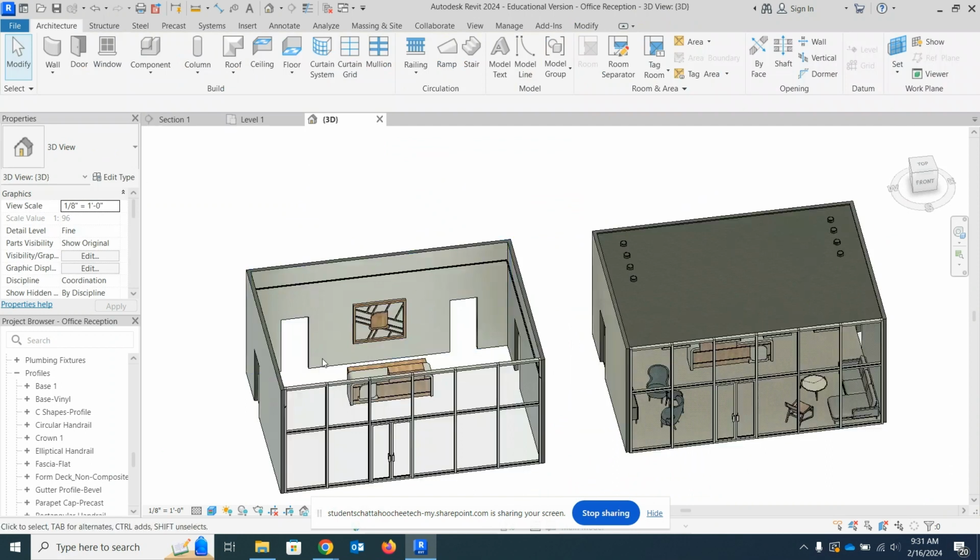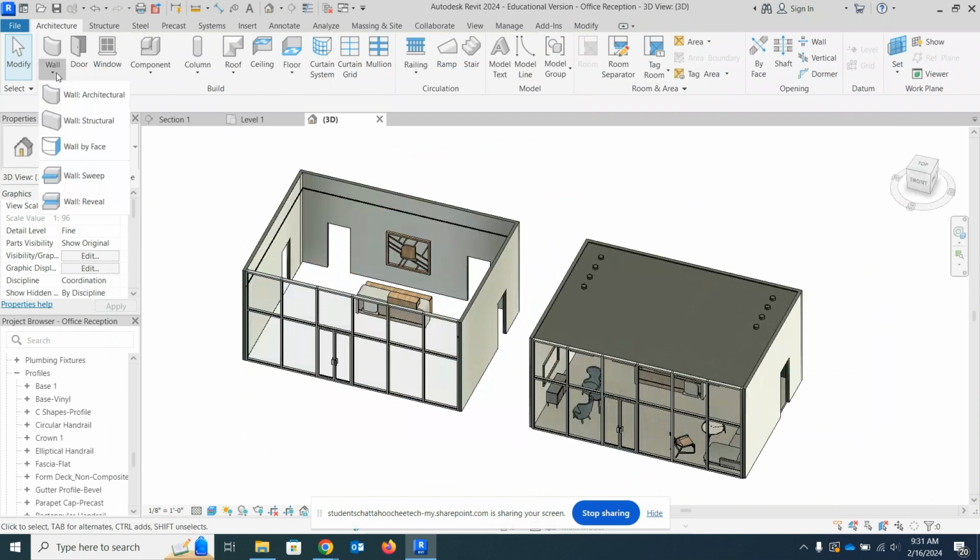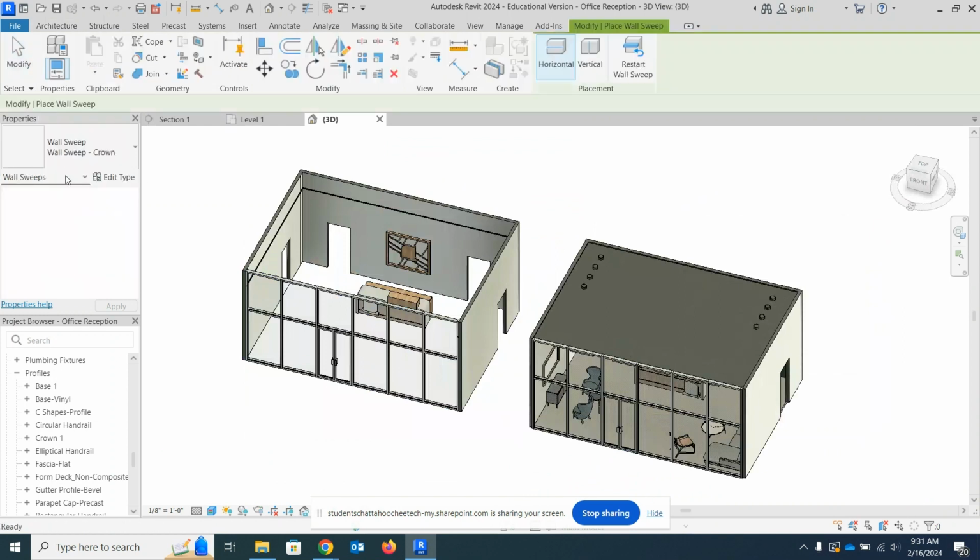Let's go ahead and do our base as well when we're in this view. I'm going to do that same step. Wall sweep, horizontal. You can see now that wall sweep crown is an option. I'm going to go back to wall sweep trim. Wait for it to load.